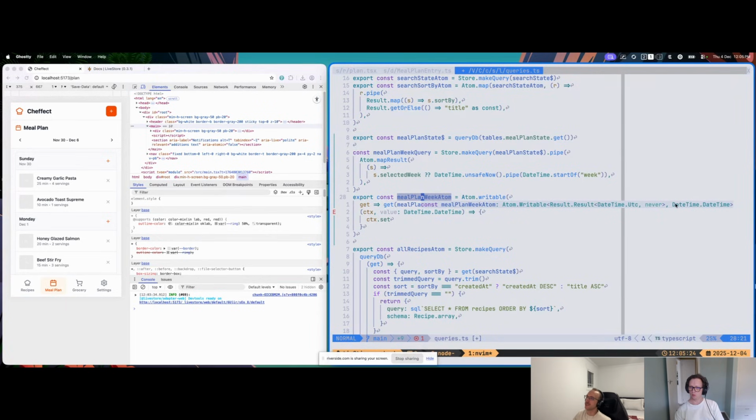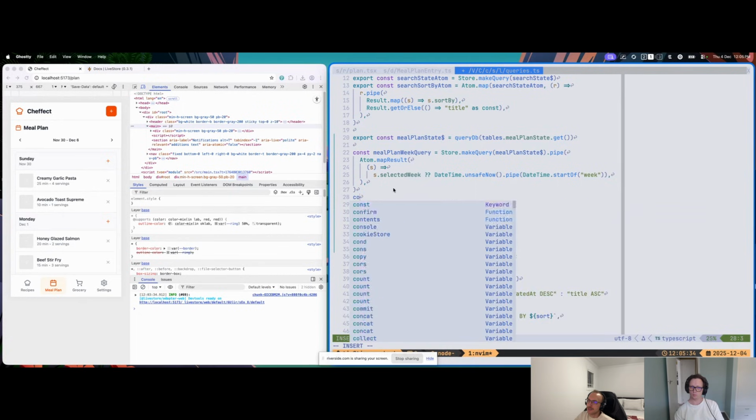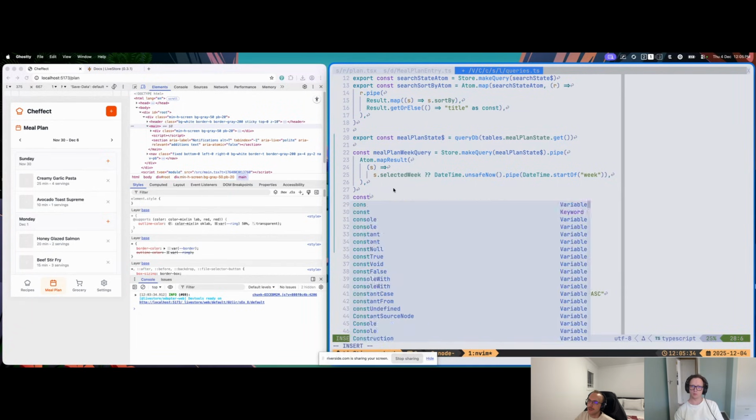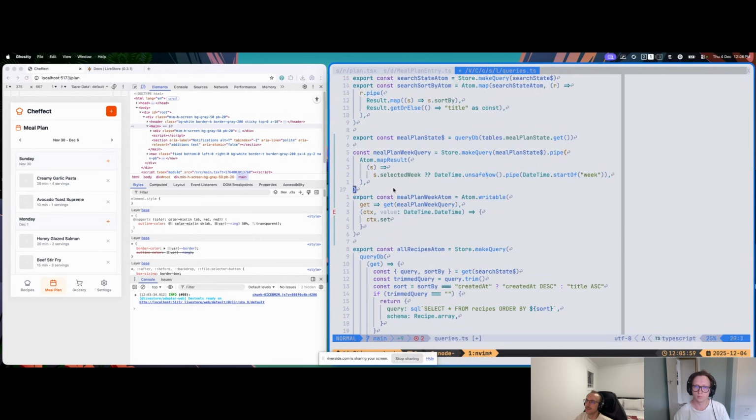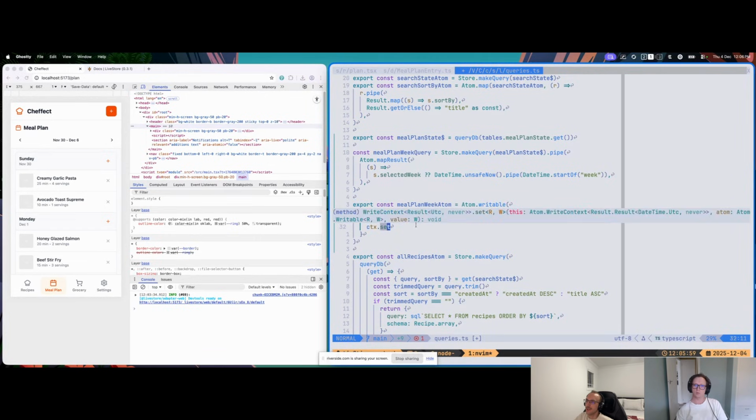If you do atom.make with effect.void, that gives you just an atom, readable only. But if you put a primitive in there, you'll get a writable. Yeah, okay. I just wanted to make sure. I've been using Atom for some other projects to get familiar with it more, and I wanted to make sure I wasn't missing some API.